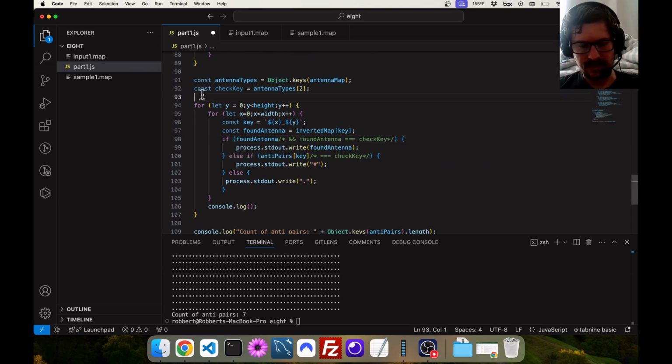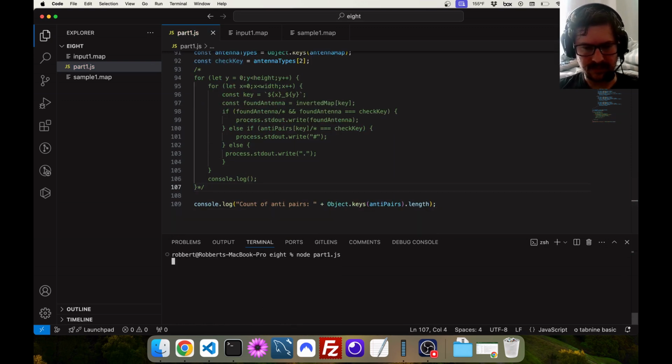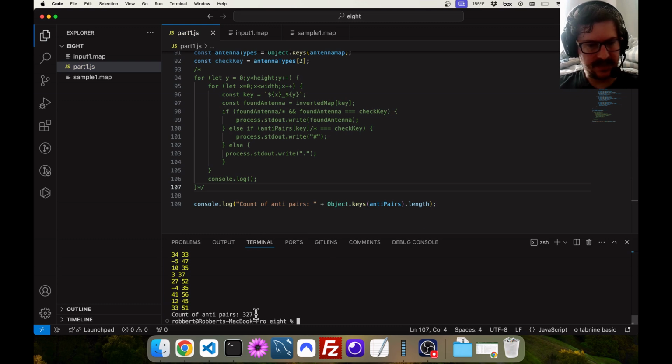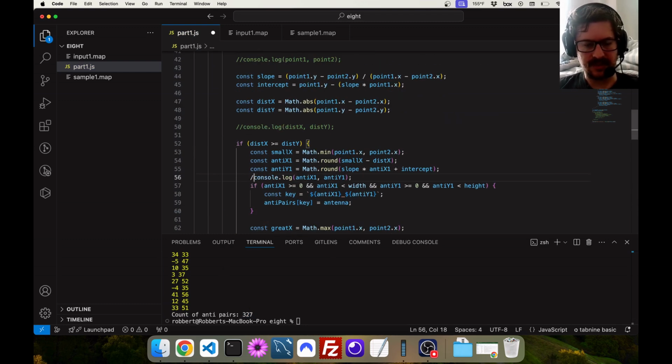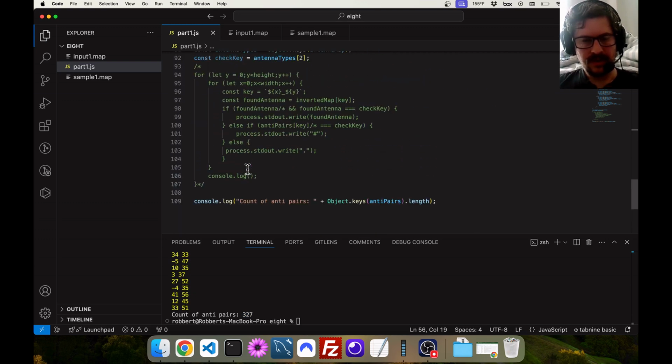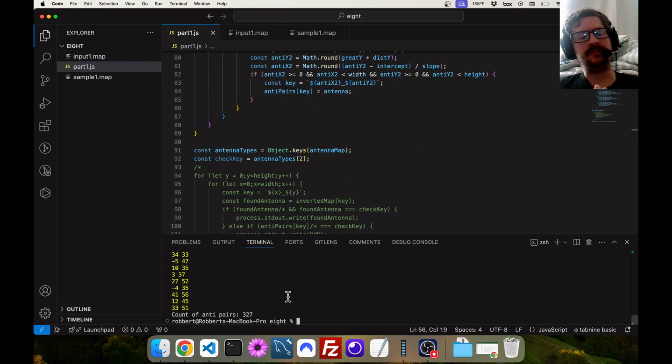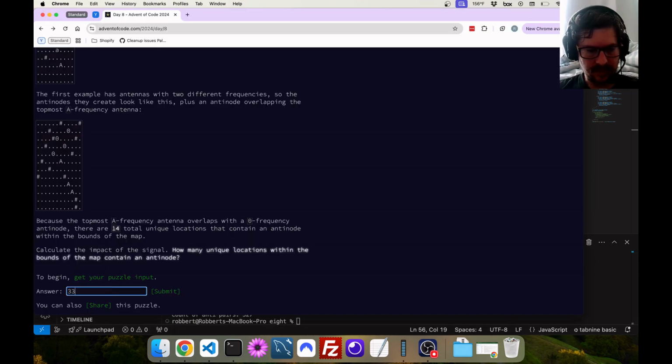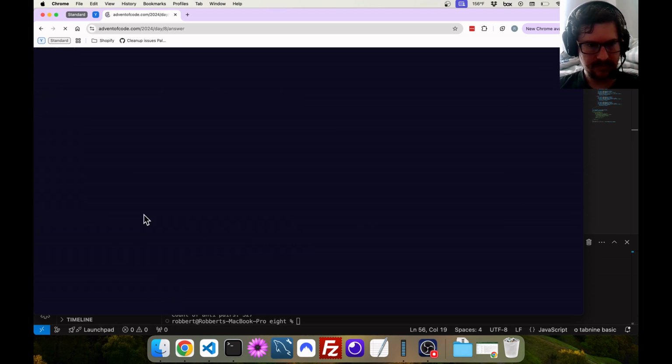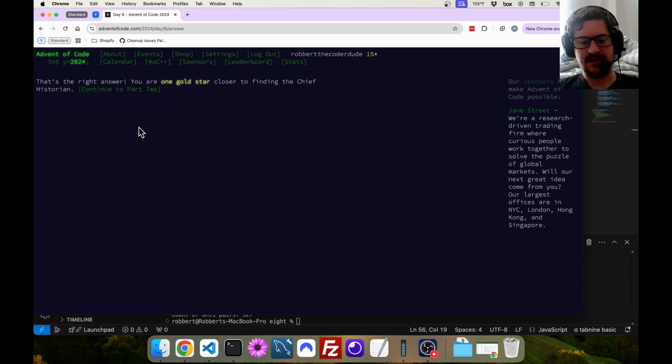Actually, I just want to turn this entire thing off, because it's not going to be super helpful when it's in all its glory. See, that gives us a couple less. And I think that's the issue. I think the issue there was that those coordinate pairs weren't overlapping at the right points because they were off in a decimal way. So let's just see if 327 works. There we go. All right, so that would be part 1.